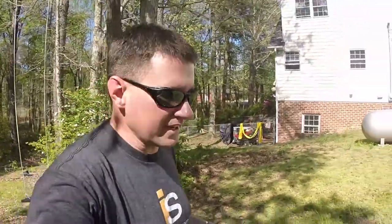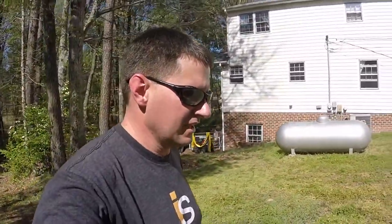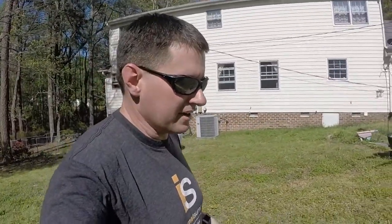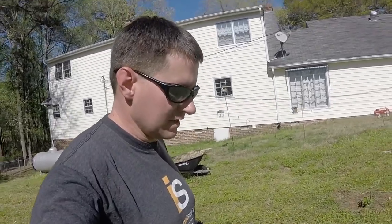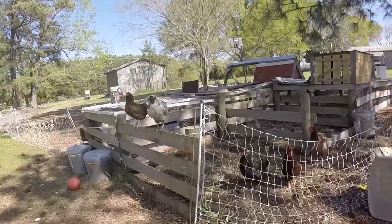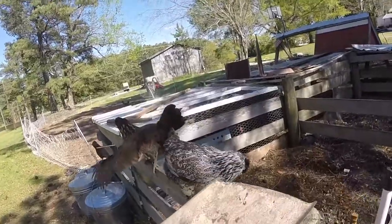Well, that was exciting — we've gotten the snake. He's just a little baby snake, but we just can't take chances with that. I'm not the best at snake identification, but I know it's not a black snake, so I'm going to err on the side of caution that he is not a good creature for us to have in our basement. So he's dead now. I'm going to take him up and give him to the chickens.